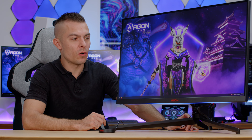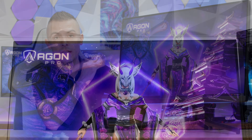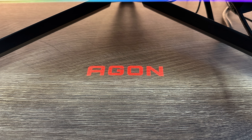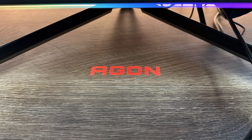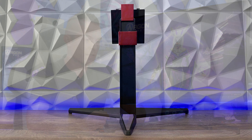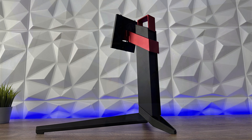Let's go to the design. First of all, I love the design — quite minimalistic. I love the thin bezels on the edges on the left, right, and top. The bottom one is standard with the Aegon logo in the middle. Except for that logo, you have a holographic logo in the middle from the stand, which you could choose to be an actual Aegon logo or have it lettered out just like this one. The stand is robust and quite big, I have to say.